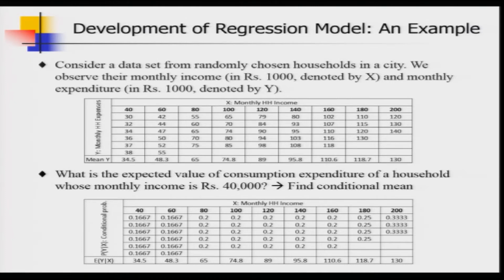So, that is why I am showing you 0.1667 in all 6 rows under the column 40. Okay. And similarly, for other columns also I have computed the probabilities. So, now you can apply the expected mean value or the mean formula for a random variable. So, now you say that my y, the consumption expenses data, that actually is a random variable and it will take different values with different probabilities.